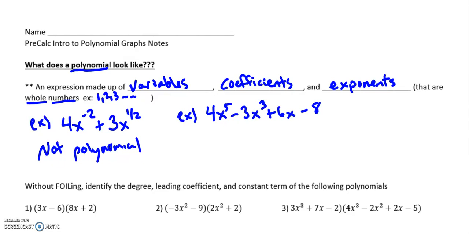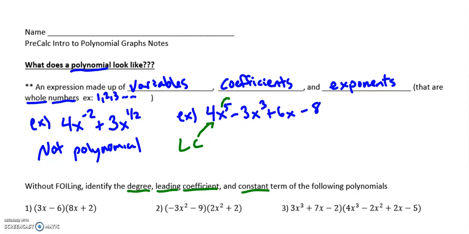Now when we start looking at polynomials, there are some important parts to the polynomial, some parts that are much more important than others. For example, we have the degree, the leading coefficient, and the constant. First I'm going to start with leading coefficient. Coefficient's number with variable. Leading means the first one. So in our example up here, 4 would be what I'm going to abbreviate as LC, leading coefficient. So 4 is the first coefficient, the one on the largest exponent. And that's going to be important for us a little bit later.